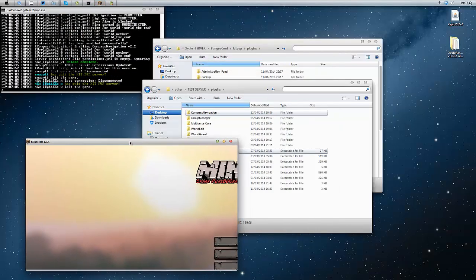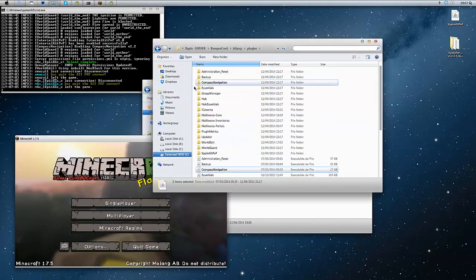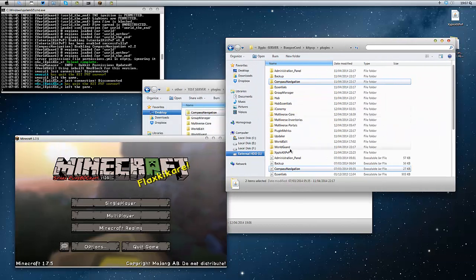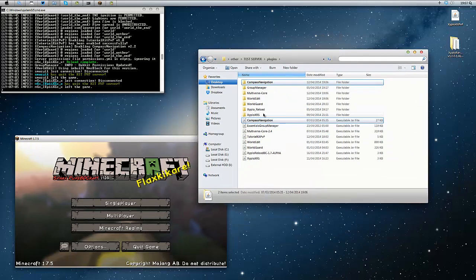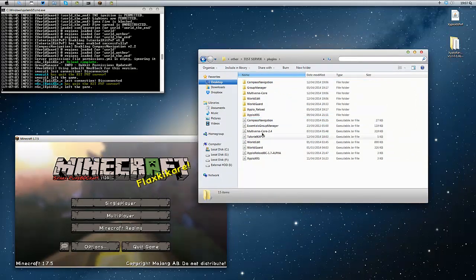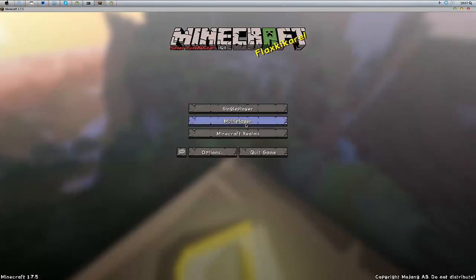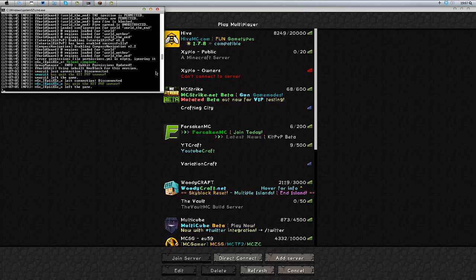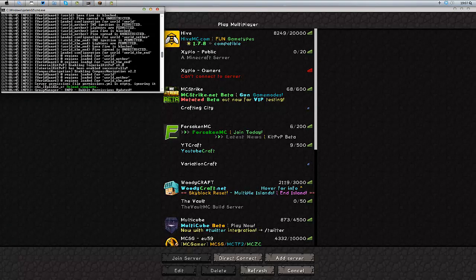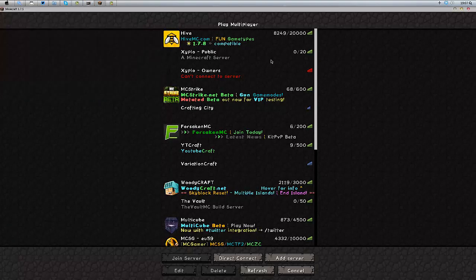Alright guys, so I just installed the plugin. Now when you actually install the plugin and launch your server, you'll realize that the KitPvP hasn't actually created a folder because it's got nothing to store, therefore it's not going to create one. So you can connect to your server, but if you wanted to, you could check the CMD to make sure that it's enabled, so you can connect.